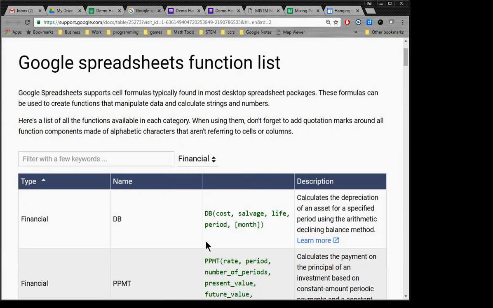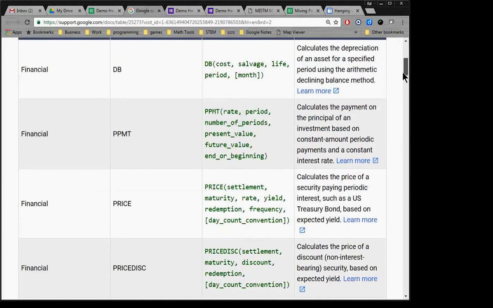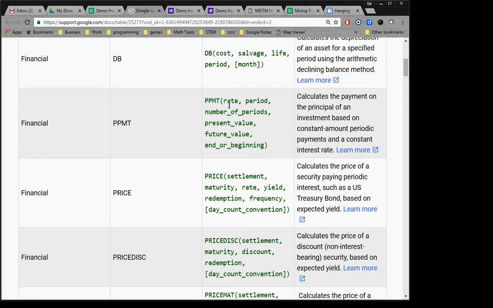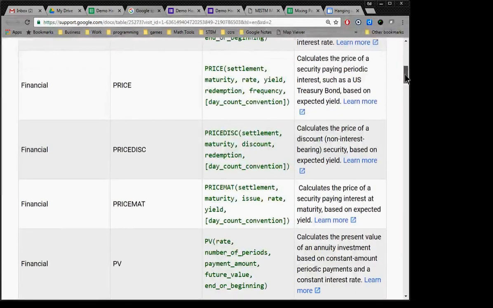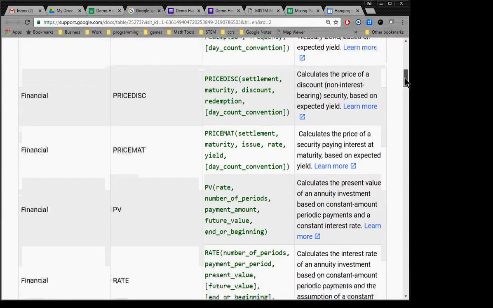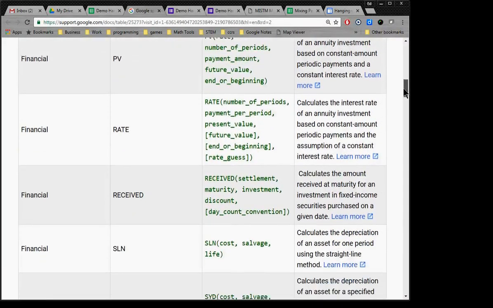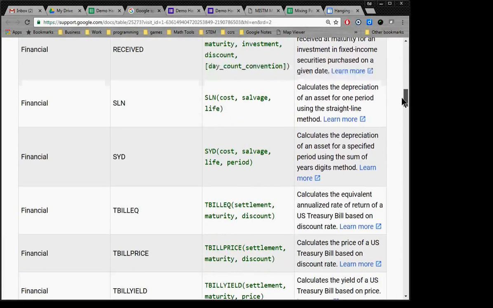One of the things I found interesting, when we're trying to teach financial literacy, there are a number of formulas and stuff that banks use, especially with loans. And if you're looking through this screen right now, you'll see there are many different financial formulas already put in. So if you're talking about the principal equals rate times time formula, or compounded interest, or any of these values, there are formulas in here already.